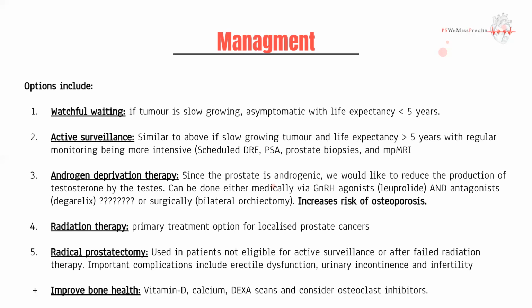Regular DEXA scans, and also consider osteoclast inhibitors. Osteoclasts, as you know, have a role in breaking down bone. So by inhibiting them, you can actually prevent or offset that rate of buildup and destruction. So if you reduce the rate of destruction, you can help build up healthy bone a bit quicker.